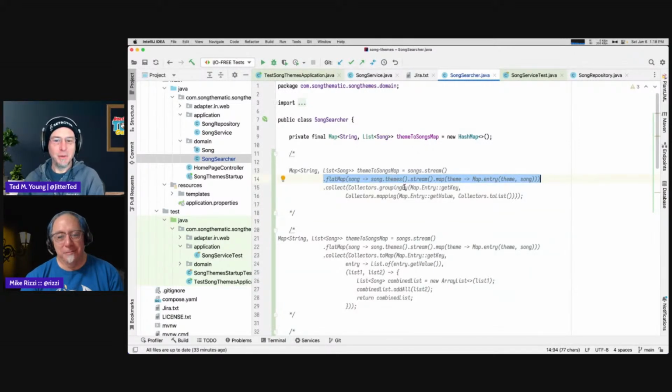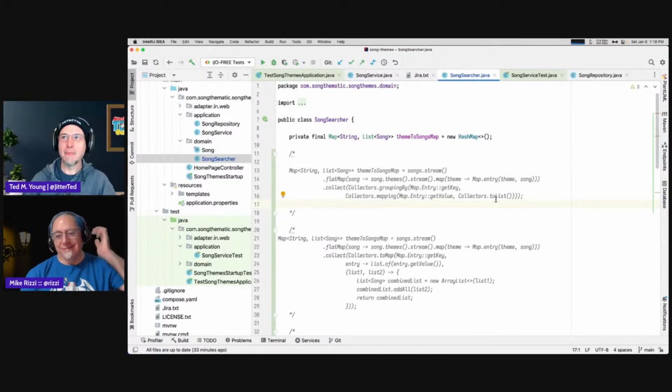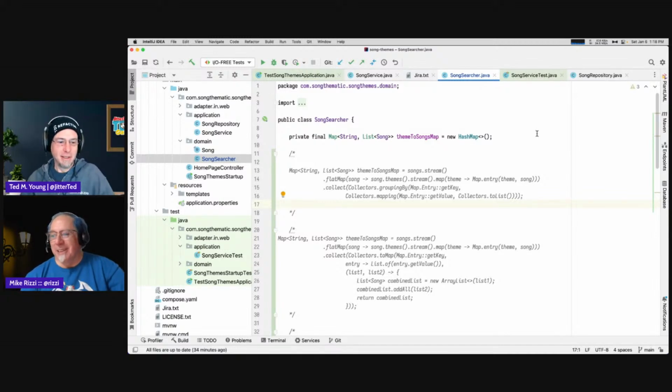And then what are you actually grouping by? And all that kind of stuff. So streams are not always the answer to readability. All right, I know that was a bit of a tangent, but I thought it was some really interesting experiments. That's cool.